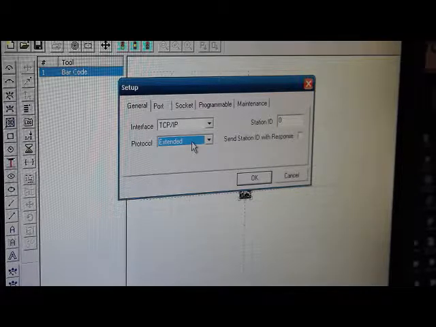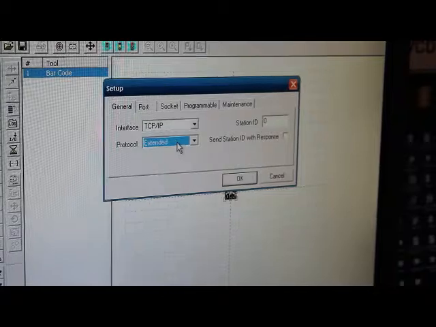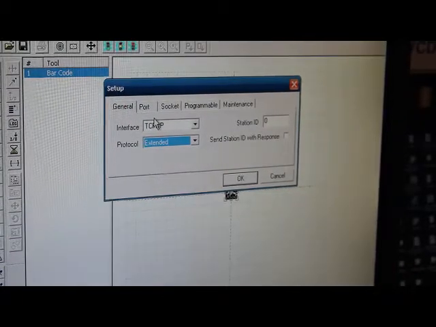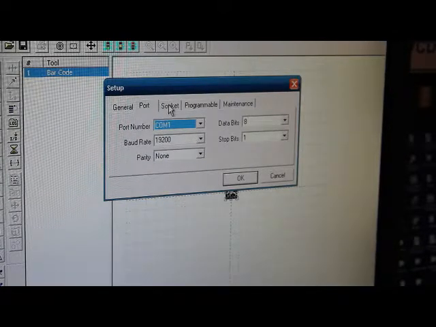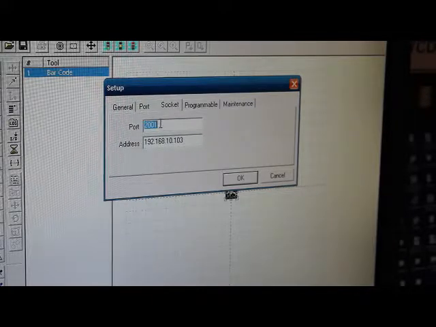Today we're going to discuss as if you were communicating to this with your PLC. And today we're going to use extended protocol. And with extended protocol, you see there's a number of tabs here. The port tab is used with the RS-232 to tell it the COM number, the baud rate, and this other information. For the Ethernet, the TCP/IP, we give it a socket number, and then we have to give the IP address of, in this case, your PLC.